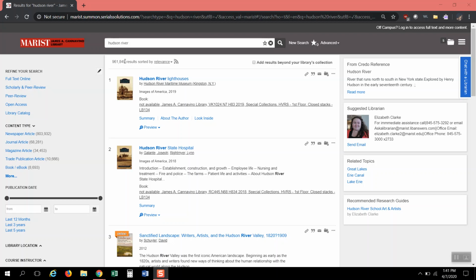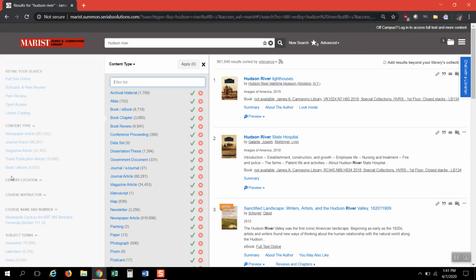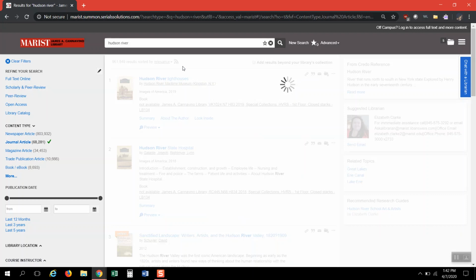On the left side of the screen are different categories and options to help you indicate to FoxHunt exactly what kind of source you are looking for. You can specify a content type such as newspaper article, journal article, book or ebook, or if you select More, you can see a long list of all of the content types available for your particular search. You can choose to include with a check mark or exclude with an X any source types as your search requires. I'm going to select Journal Article. Don't forget to select Apply at the top of the list once you've made your selection.